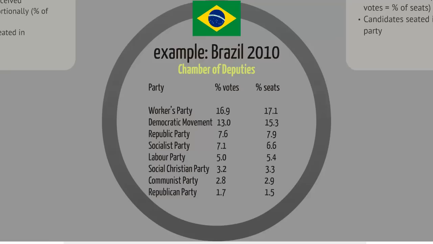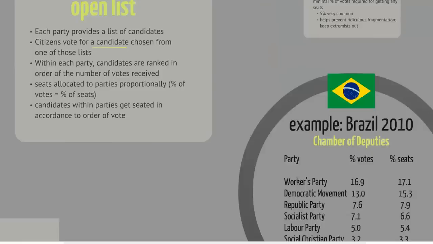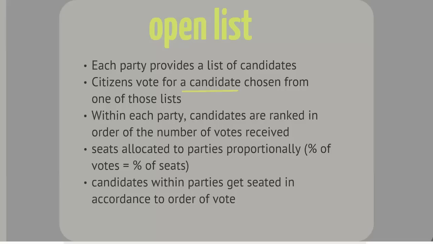Proportional systems give parties seats in direct proportion to the percentage of votes they get. But which specific candidates go to the Capitol? That is determined primarily in one of two ways. The first is open list rules. Under open list rules, parties put together a list of candidates and put that list on the ballot. People then vote for one of those candidates — they choose the candidate from the list presented by the party. Within the votes cast for each party, candidates are ranked from most votes to least. For example, if party A won 30% of the vote in a district that has 10 seats, that party will get 3 seats — the top 3 vote-attracting candidates from party A will win those seats.